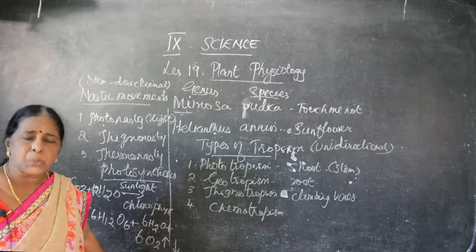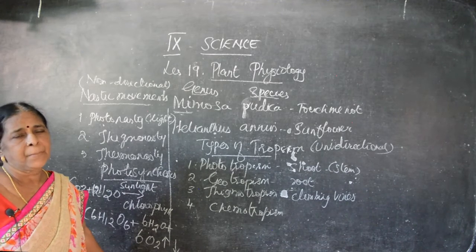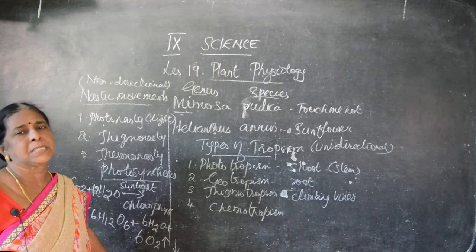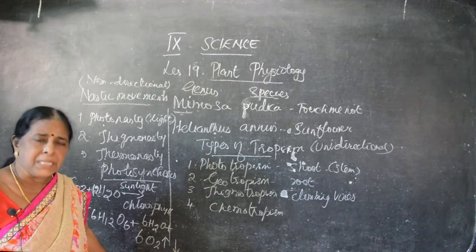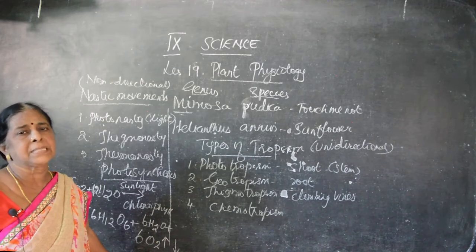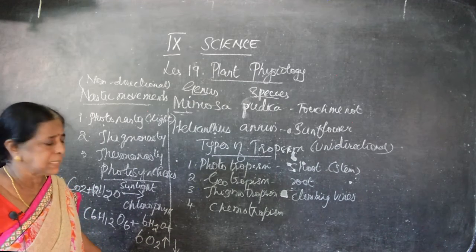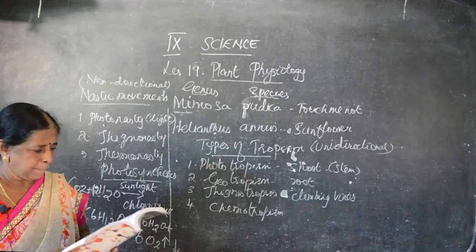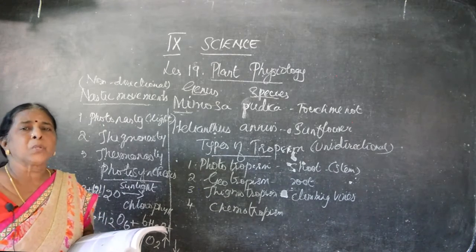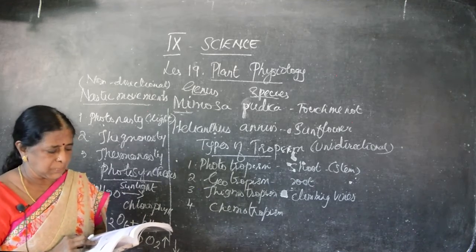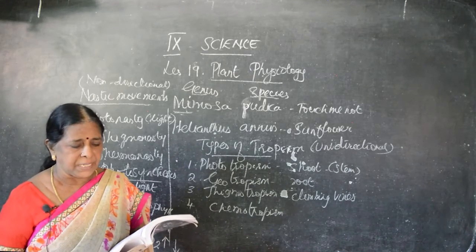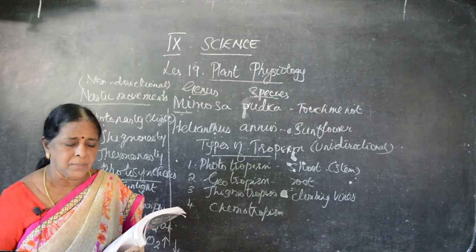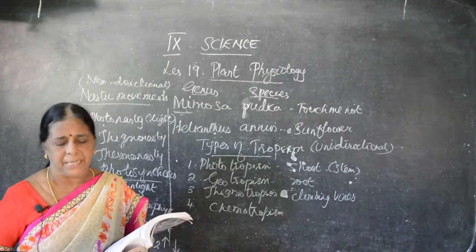This oxygen is used by the plants for respiration. Clear, children? Plants help in 2 ways. It helps in the respiration as well as in photosynthesis. During respiration, carbon dioxide is released out. During photosynthesis, oxygen is released out. Clear? Then what are the things required for photosynthesis? We have studied already: chlorophyll, that is the green pigment in the leaves, water, carbon dioxide, sunlight.